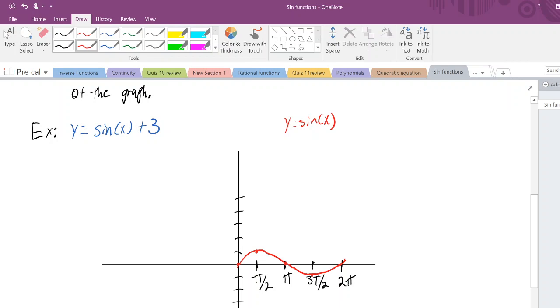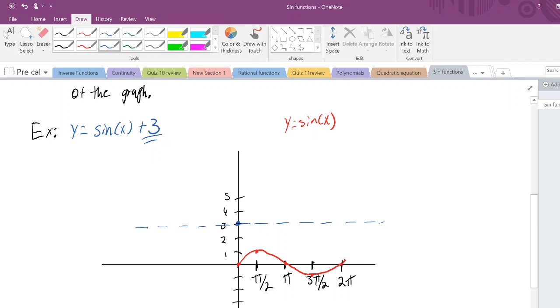Alright, here's where the change comes. If I look at this, my vertical shift is at 3, right? 3, 4, and 5. So if I start off here, this is going to be my new x-axis. This is all it's going to do with the vertical shift, just gives you a new x-axis in quotations. This is your new 0, where the cycle is going to start and where it's going to end. So when that vertical shift is given, you're going to draw a horizontal line at that point. So you're going to go here, right across.